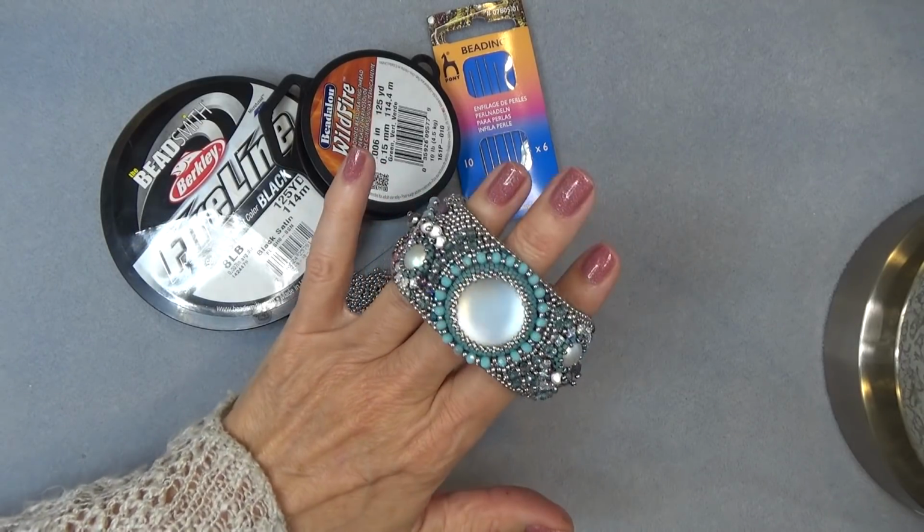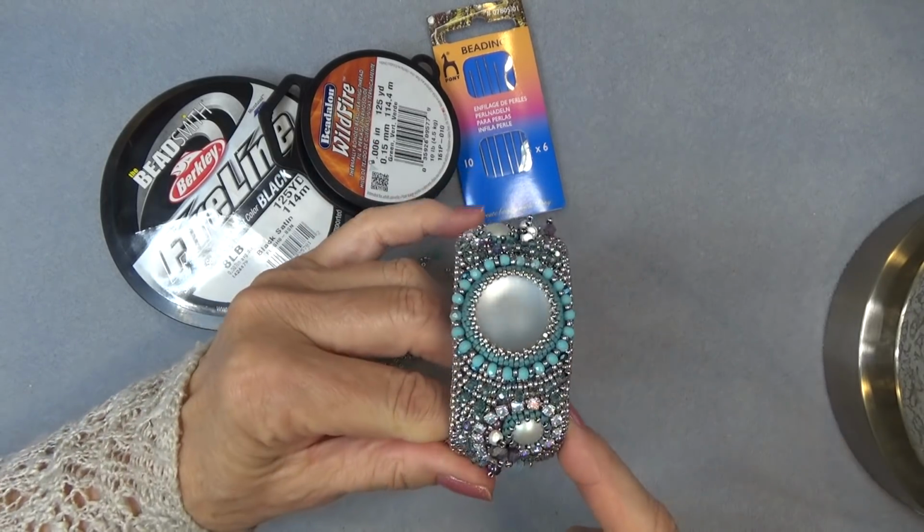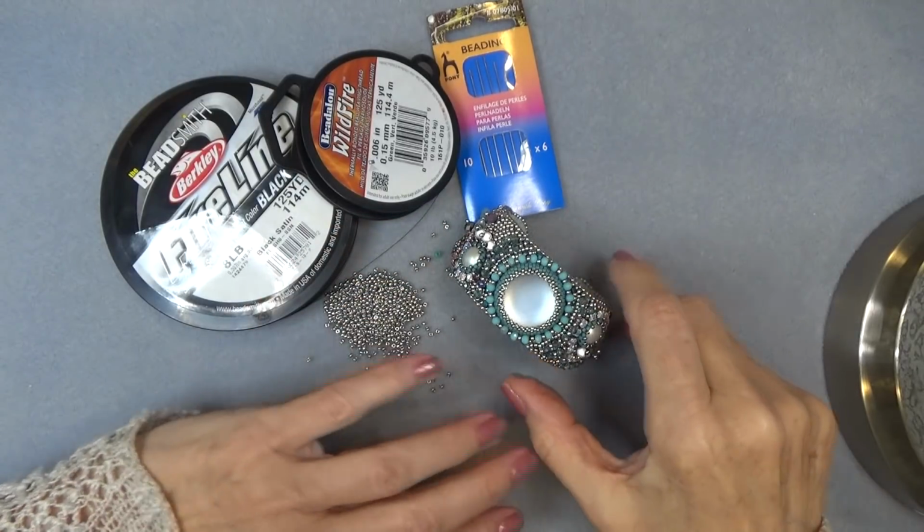So here we are. We're going to finish this cuff off today. We're going to learn how to do this edging to bring it all together, and you're just going to love your piece when you're done.